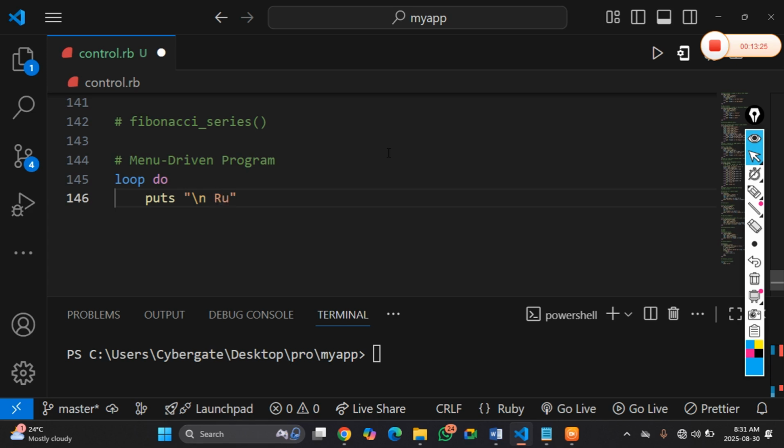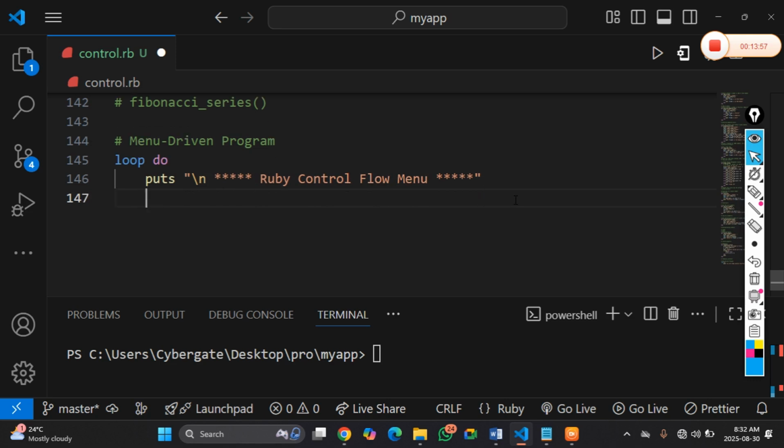This is control flow, so Ruby control flow menu program. It's fine, right? Here I can just put 5 asterisks, and 5 asterisks here too. So you can have something like that.